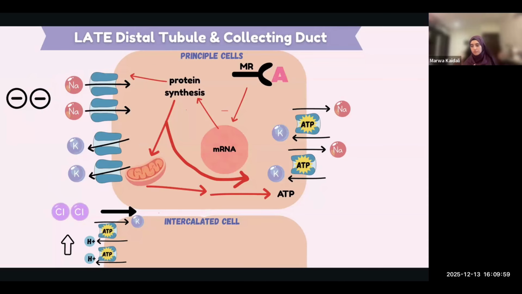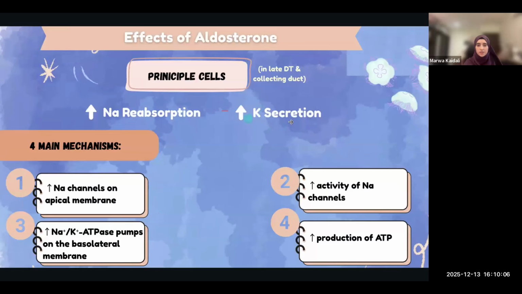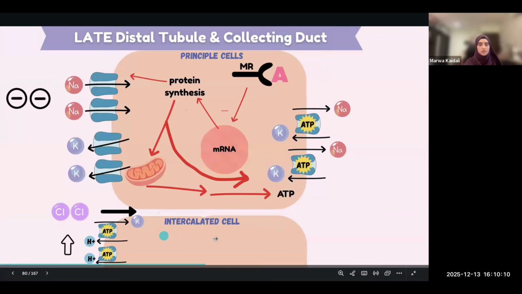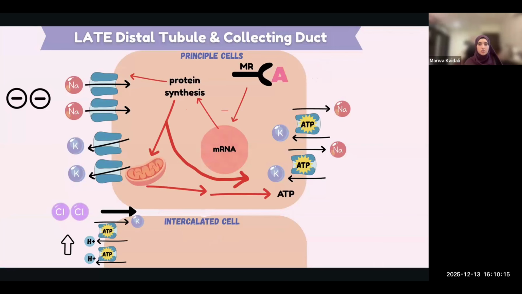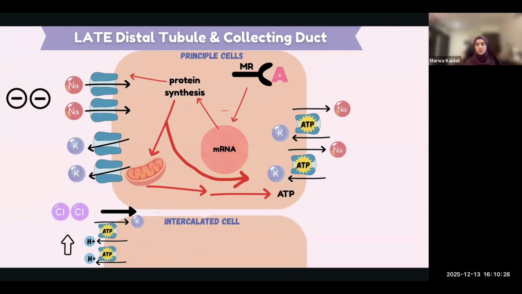Now, this is for the principal cells. I know we said that aldosterone is going to act on the principal cells, but there's an extra effect that it has on the intercalated cells, and I'm only mentioning it because the doctor mentions it later, and I don't want you to get confused. Aldosterone is also going to increase the H plus secretion, and because H plus is acidic, when we're losing more acid, we're going to become alkaline. I will mention this again later, so if it doesn't make sense, that's okay.